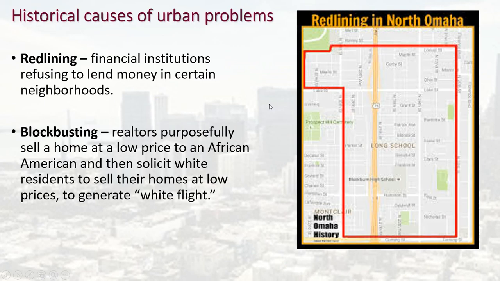Now let's take a look at Omaha. And this brings in one of the historical problems of this flight and blight problem. First one is redlining. Redlining is, if you look at the picture there, it was a bad thing. What redlining was back in the 30s, the government set up ways of helping people with housing and stuff like that, as part of the New Deal. But one of the things was they decided not to loan in certain parts of town. And you'd basically take a map like this map of North Omaha and just draw a red line saying, this area right here is where we're not going to loan money to people to buy houses.